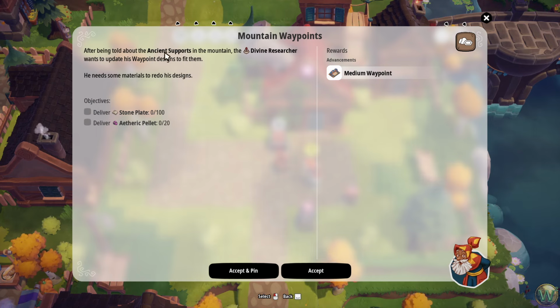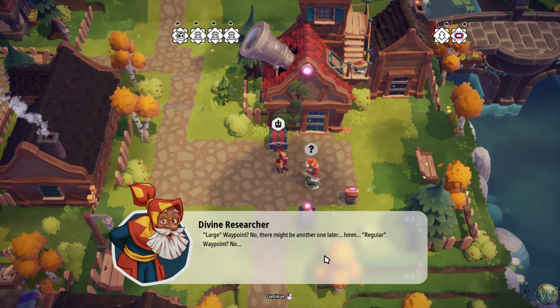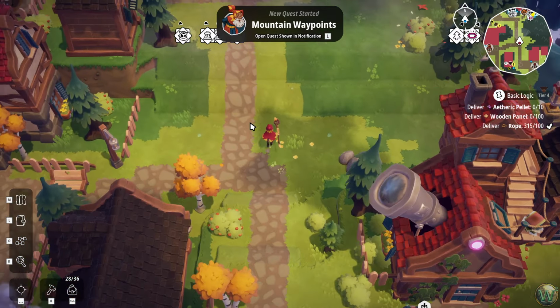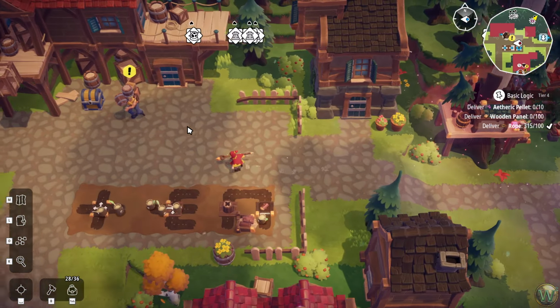Let's see. After being told about ancient supports in the mountain, he wants to add, yes. So, mountains also the medium-sized waypoint? Large waypoint? No, there might be another one later. Regular waypoint? No. Alright. And then... yeah, we got a lot of stuff to collect. The craftsman over here.